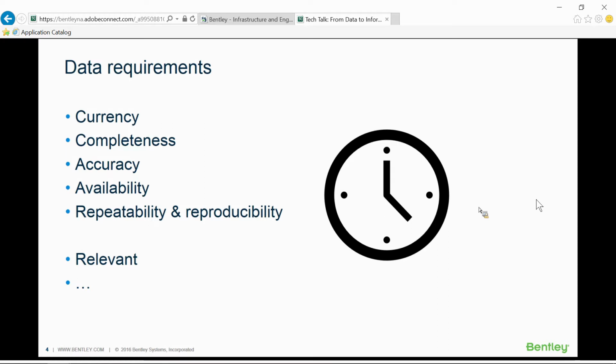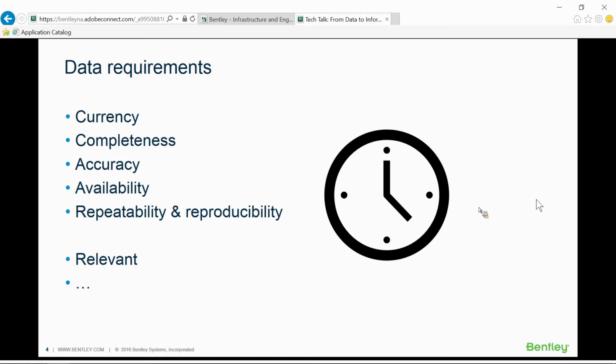After that, we have availability as a measure. This is often one of the challenges I find for railroads around the world. This is how easy it is to get access to this piece of data in the first place. It is quite common for railroads to store all of their data in silos, which makes it much more difficult for other divisions, other groups within the railroad to take advantage of those data sets. However, there is a huge wealth of information that can be used if we can open up these data sets so they can be shared between different asset disciplines.